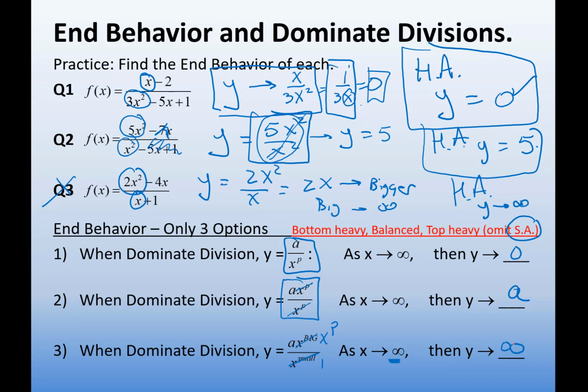So I wanted to expose you to that. The top heavy one is what creates something called a slant asymptote, and we're not going to study that one too much. It may pop up in 1 or 2 questions, but mainly I want you to get really good at understanding asymptotes that are horizontal. These are our 2 horizontal asymptote definers, these 2 here.